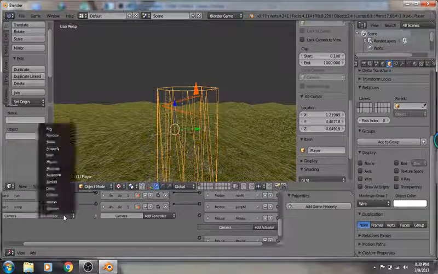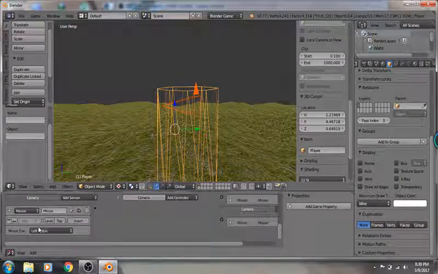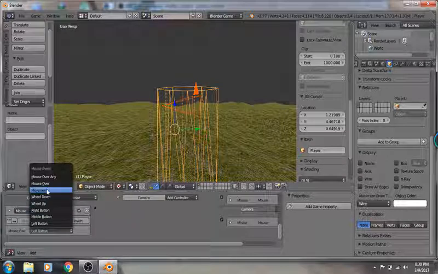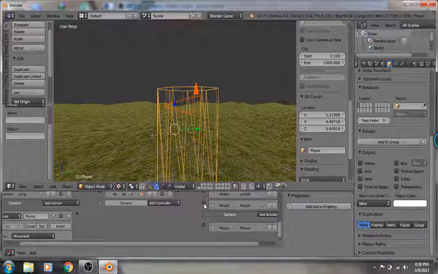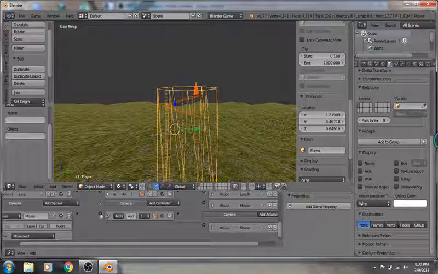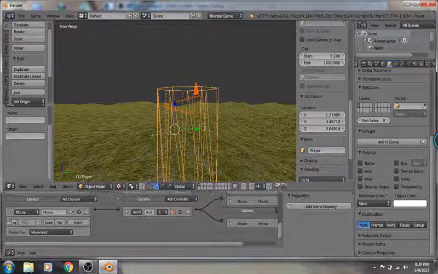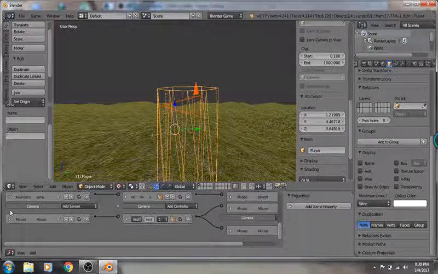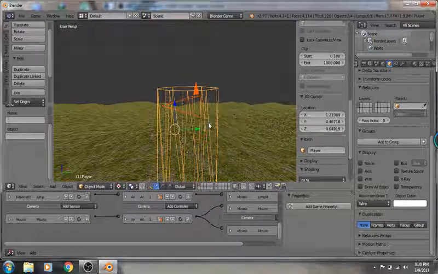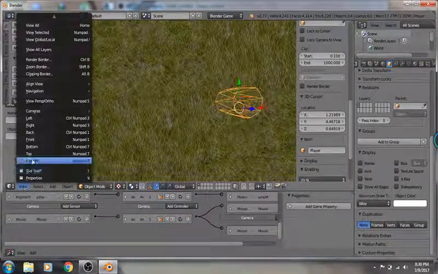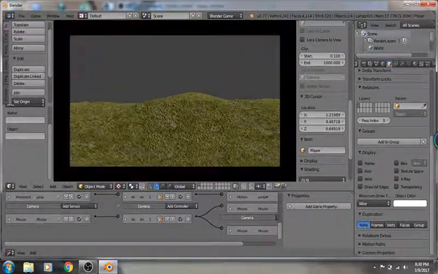Okay, now go to the camera, add a mouse, and change this to mouse movement. Connect, add an add, connect this with that, this with that, this with that. Don't give it through, because I don't really know if it's going to do any kind of harm, but let's just see.